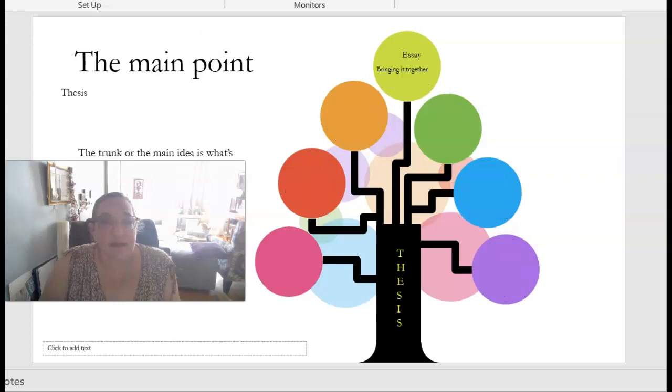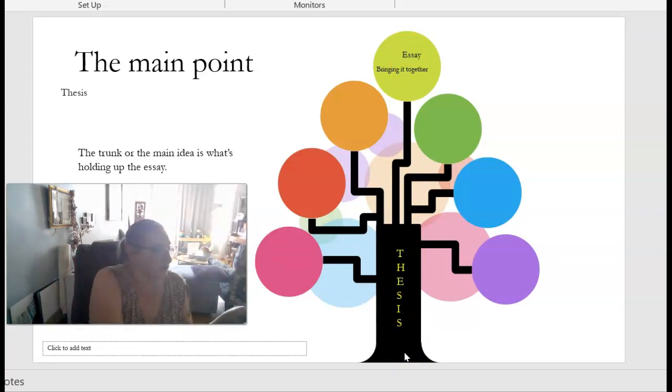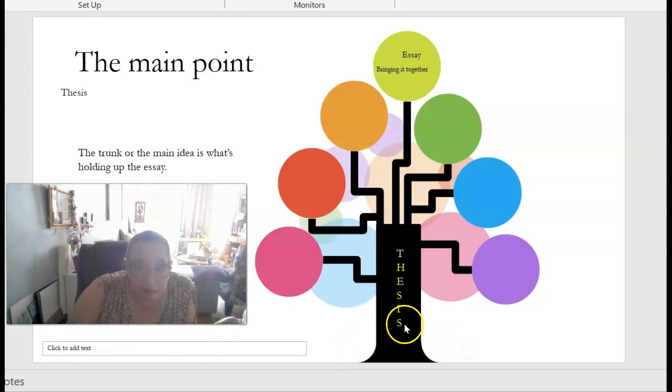In this slide, you can see that there are two indications here, right? What's holding up the tree is the thesis, and it brings it all the way up to the essay. So the pre-writing and your homework assignments are all down here in the roots. This has all been assigned to you by your professor. Then you're going to build something or grow something, which is the tree. The thesis is the evaluative response, right? This is what you have written after you've done a couple of different levels of reading. So I'm going to talk about those levels of reading.